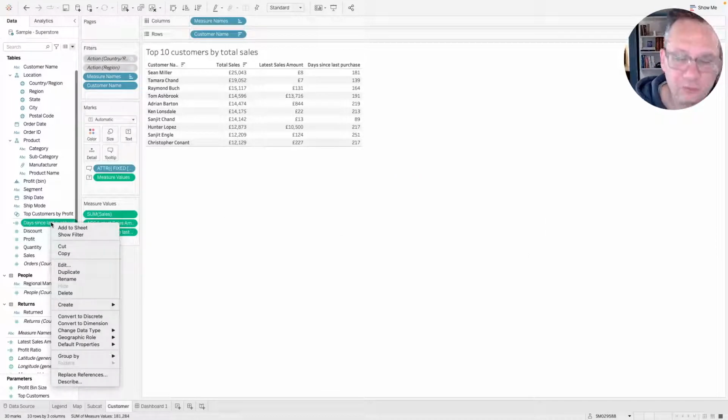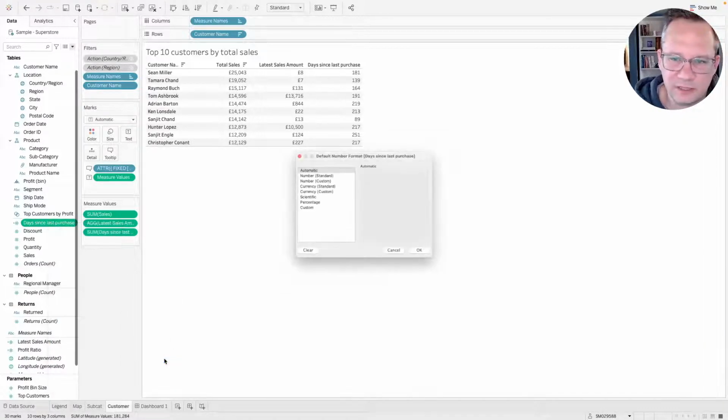I don't want to have to change this into a text field and do some crazy concatenation with string fields and number fields. What would be really great is if I could still have this be a number field and just have days tacked onto the end. And we can do that with default properties number format.